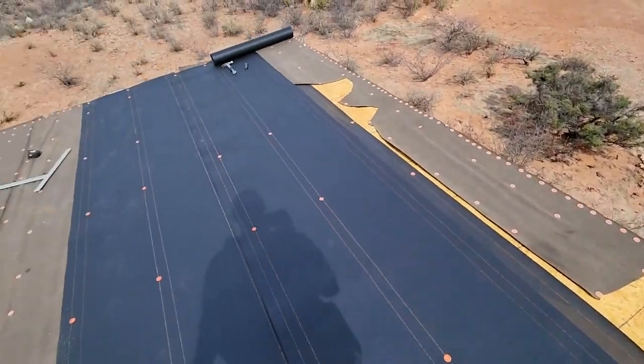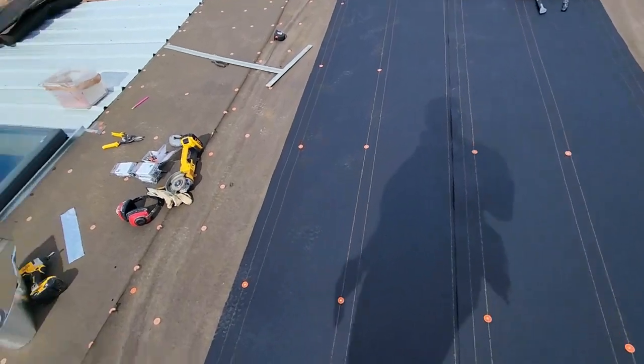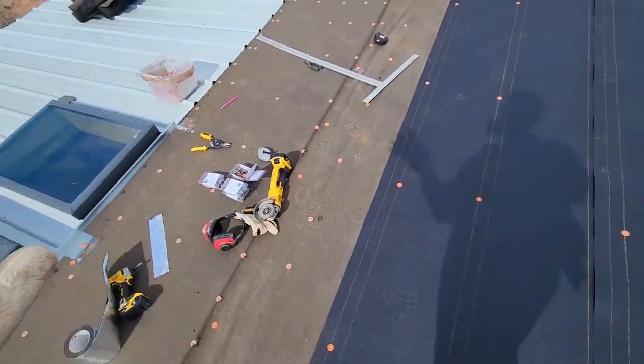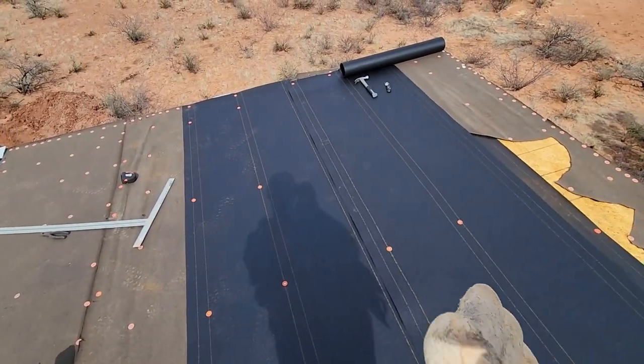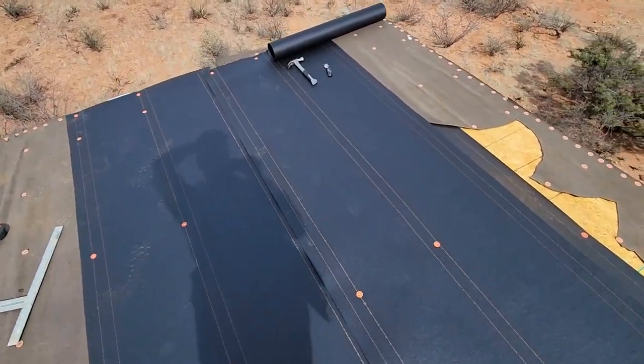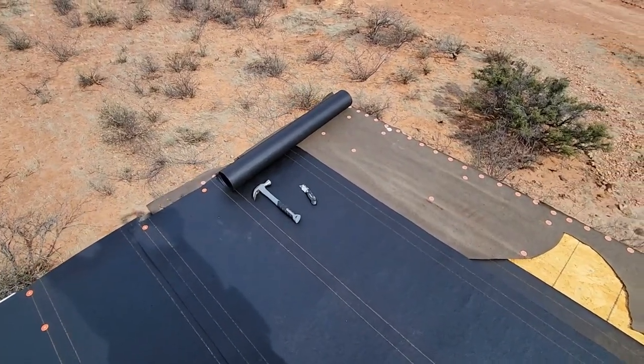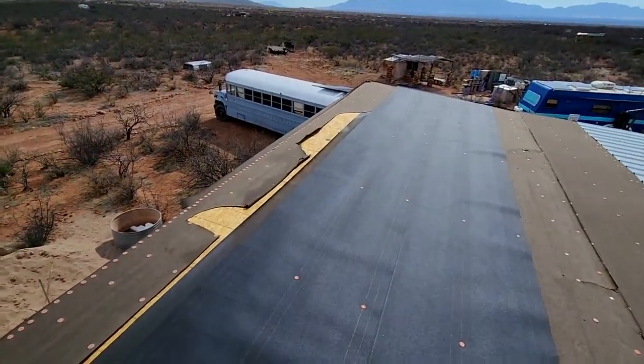Okay, so I screwed this up. I misremembered how many rolls it took to do this. I thought I did this all in two rolls, so I would have plenty to do this top third, but I was wrong. So I'm almost out of paper. I don't have enough to do this full run in one sheet.